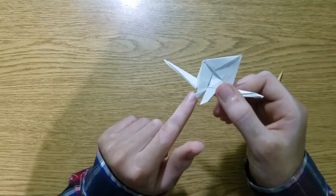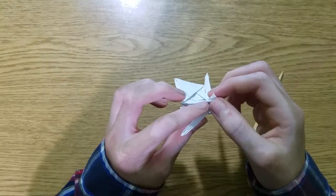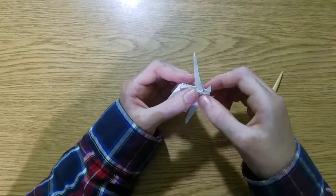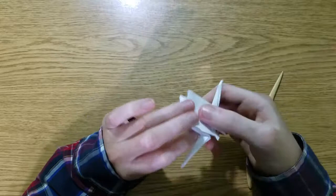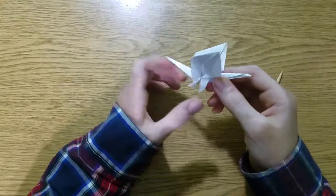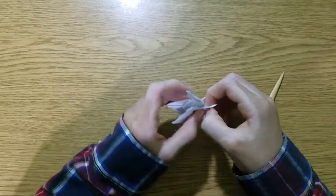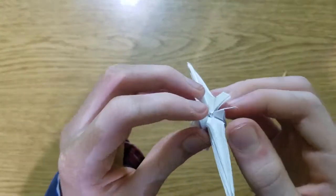Now if this doesn't stay folded, what you can do is outside reverse fold it, or, I'm not sure if that's the word, but you can turn it inside out. But that'll make the feet be white, but only if your paper is duo. So if it's not duo, it won't. I'm just gonna show you how to do it, just in case you're not using duo paper.